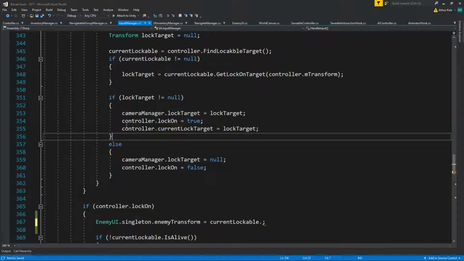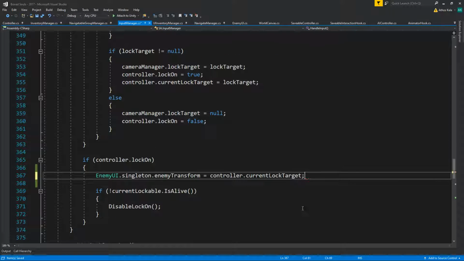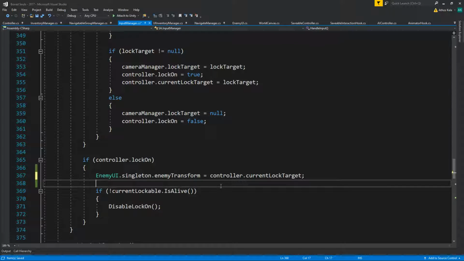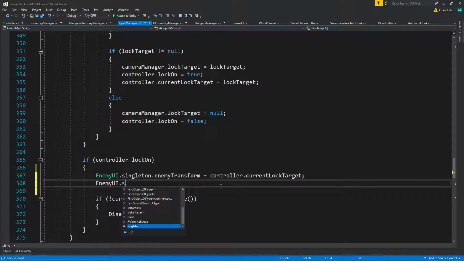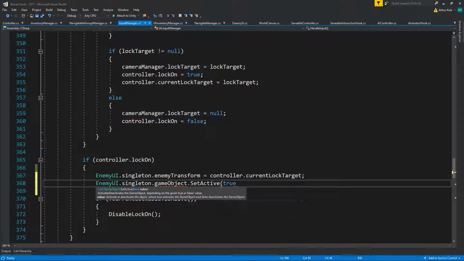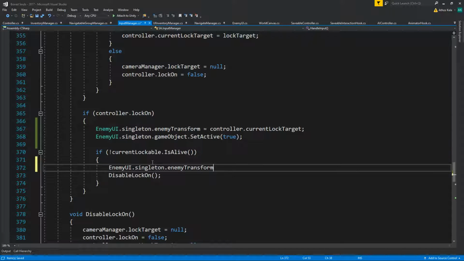Yeah, that's what we need. Okay, so we have our kind of lock target, and then we can also say EnemyUI.singleton.gameObject.SetActive to true. Then if disable lock on, we're just going to make this null.